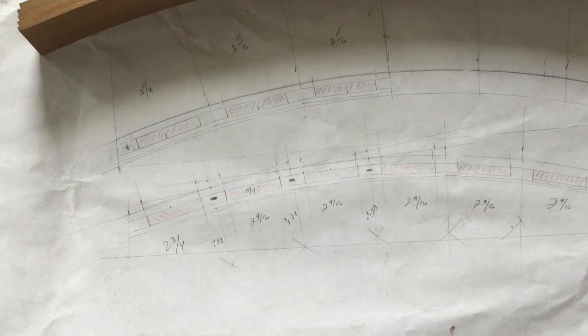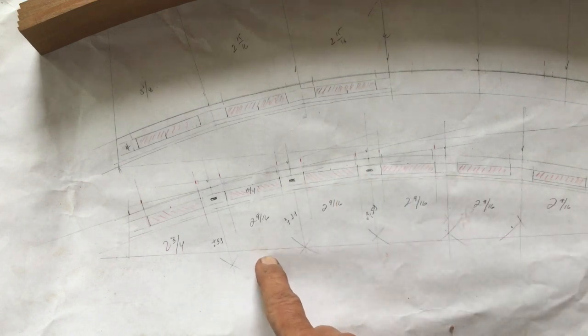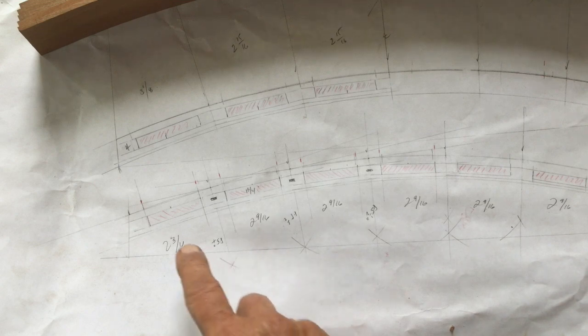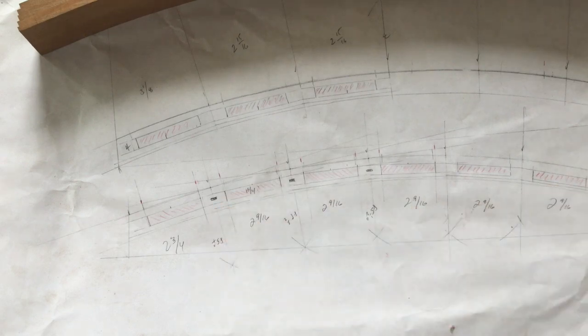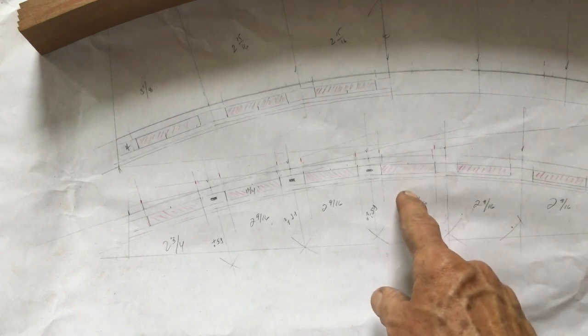Let's redraw it, and I redrew this one. That gets the staves down to 2 and 9/16 roughly. And what you're seeing is the red is where the mortises are. The little black is little splines that are going to go between them. And this is going to be 7 pieces, which I like because now I've got a nice piece in the middle, which I'm going to highlight with the inlay.